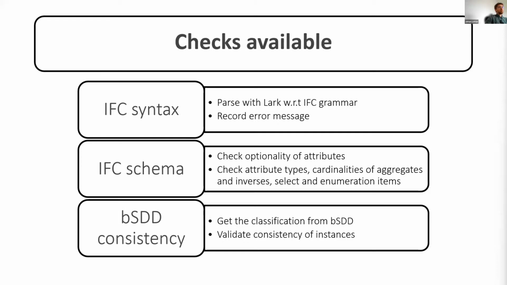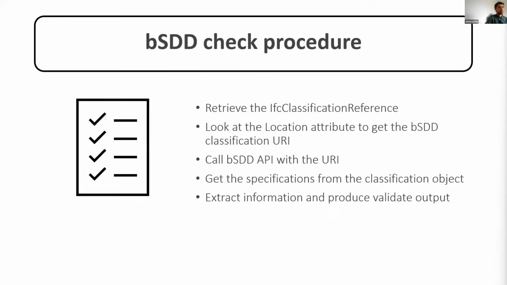And finally, bSDD. The main point is first you get the classification from bSDD, and you get this classification, but I will come to that later, from the instance, and then the IFC classification reference, etc. And then you validate the consistency of the instance with respect to what the classification requirements are.